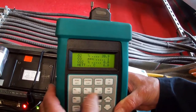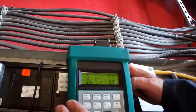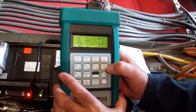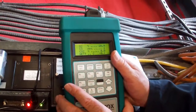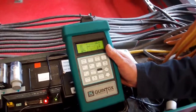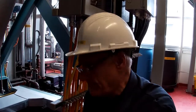We can also measure sulfur dioxide, which is showing as nothing, as it should be. The thing to watch with this unit is that if you accidentally hit the on/off button instead of the pump button — and we do turn the pump on and off — it's going to shut down. If you start it back up while it's still measuring sample gas in the stack, it will try to calibrate to 20.9% on stack gas. You have to pull the probe back out, put it in fresh air, do a calibration during startup, and then put it back in the stack.